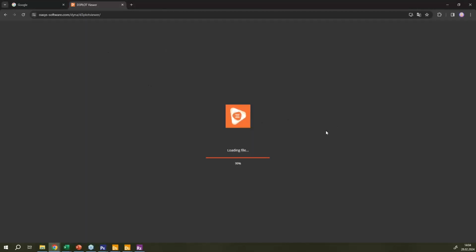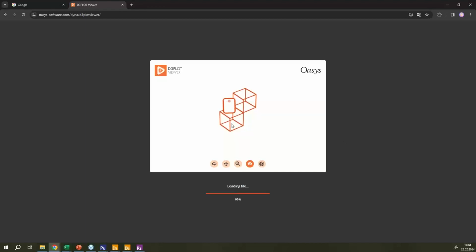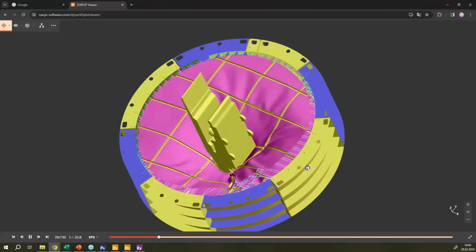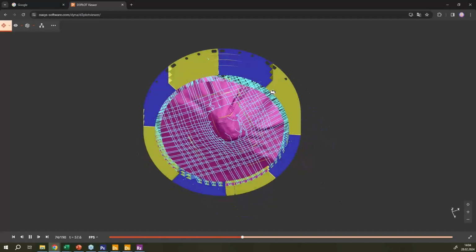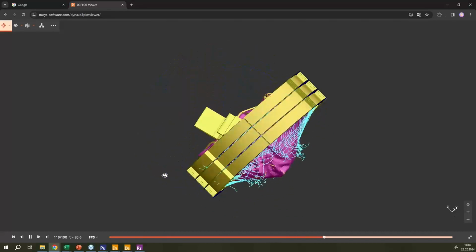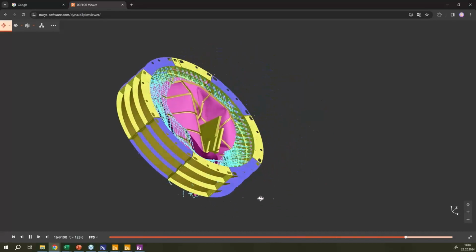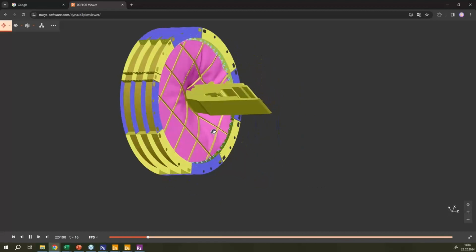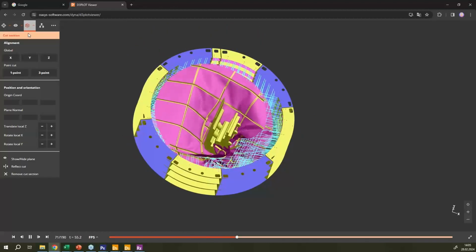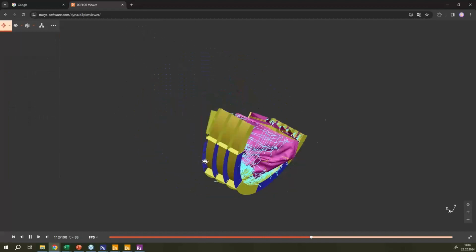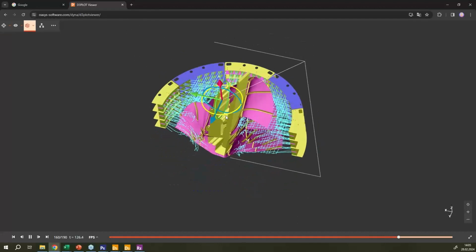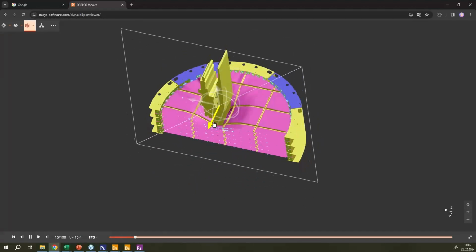After loading that, we can see all of the results as an animation that my client can rotate. He can then create some cross sections, and he can really manipulate the model to see if the results are correct or not.